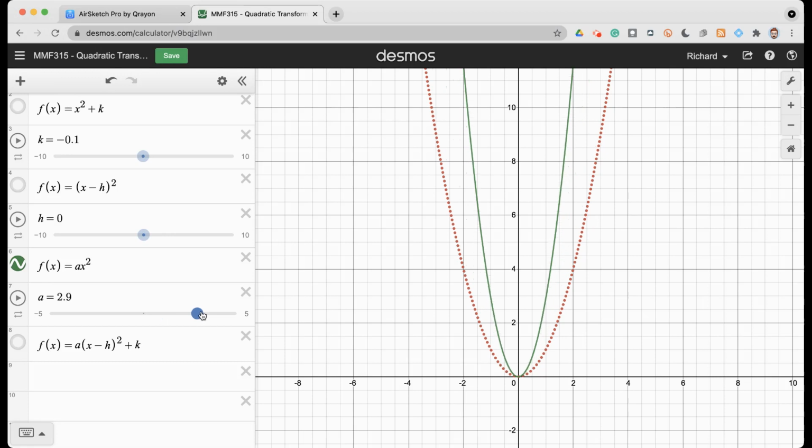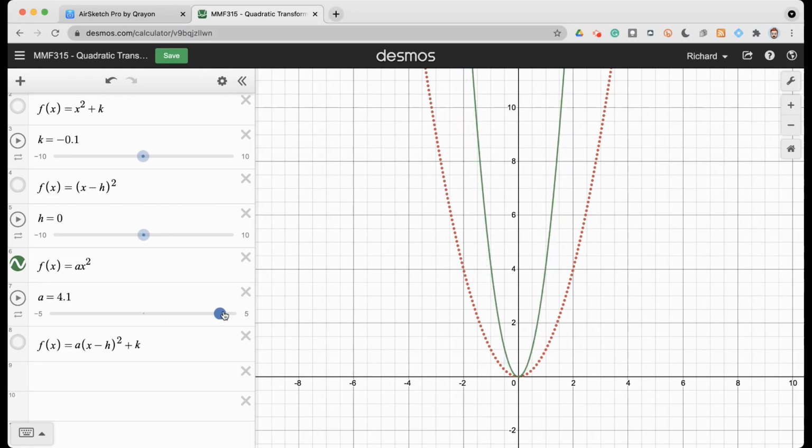the graph squishes. And you might think that's again counterintuitive. You think as a gets bigger, the graph would get bigger. It seems to be getting thinner. But what you need to think of is that it's accelerating through the values faster. Whereas this has got a nice steady pace up here, this one's going meow.